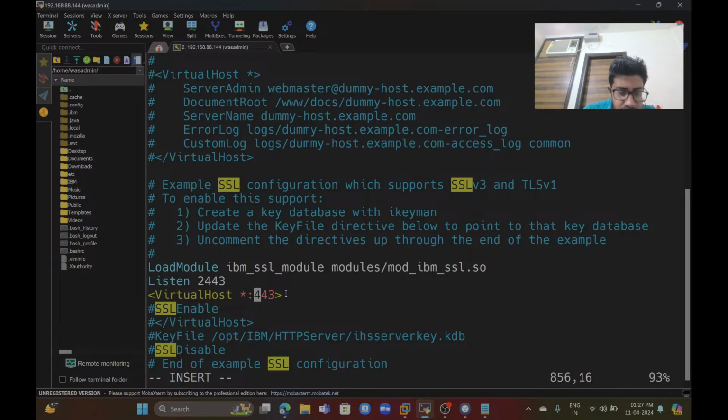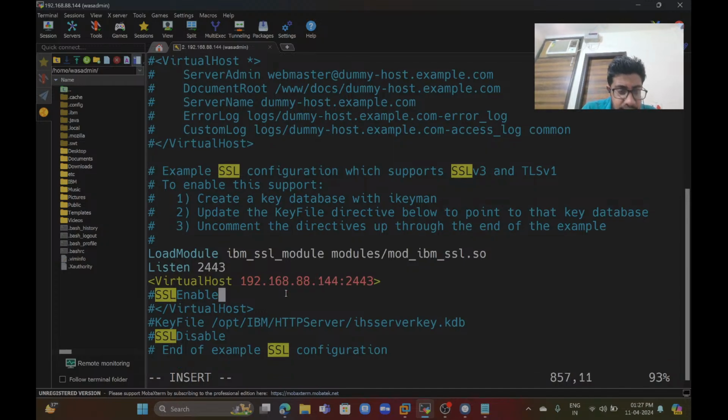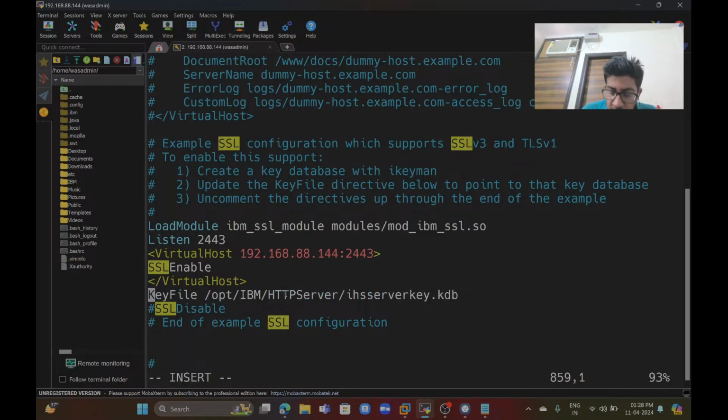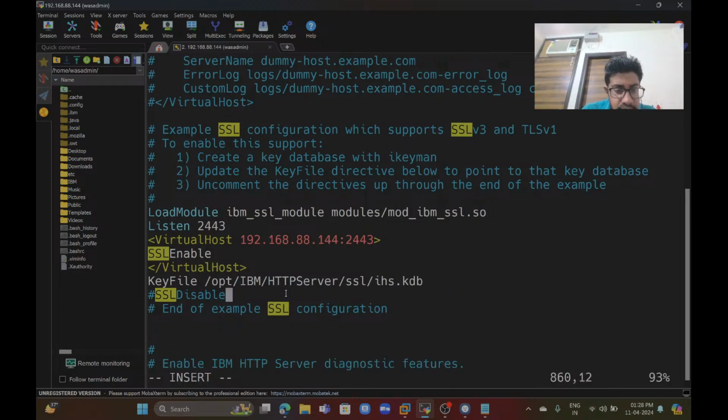2443, here no star. I have my own port number. I am enabling SSL. What is the key file path? Here SSL/ihs.kdb.